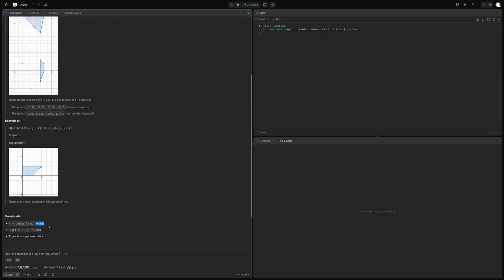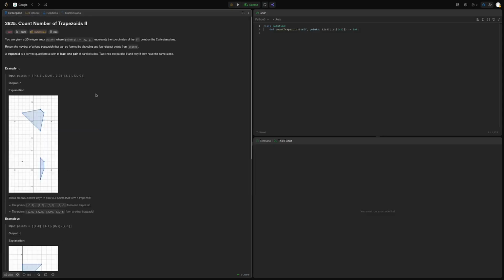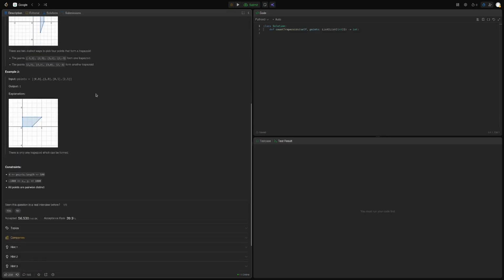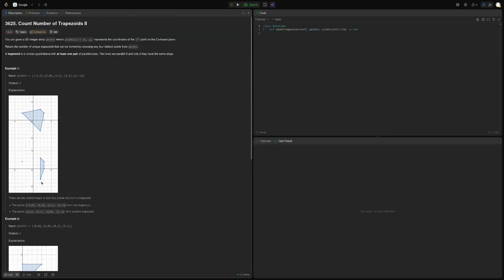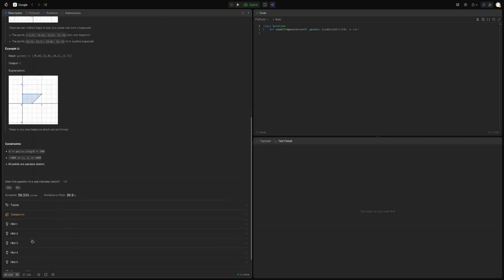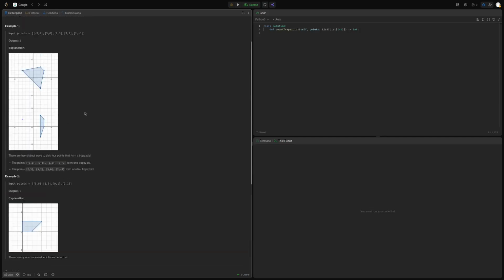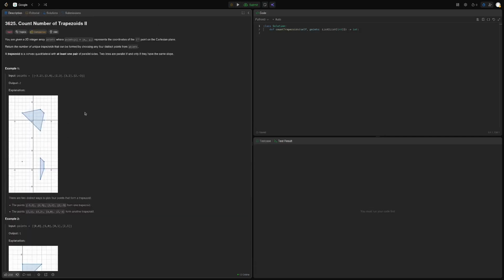Interesting. There are 500 points. Okay, that's wild. Coordinates are only up to 1000, if that changes anything, but there are a million of them, so probably not. So let's just try to work through it with as few hints as possible. Let's say I unlock a hint every 15 minutes, but right now I'm looking at it and I'm thinking that I don't know it.